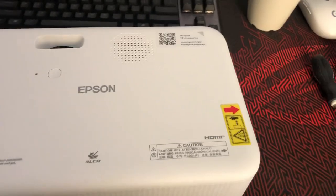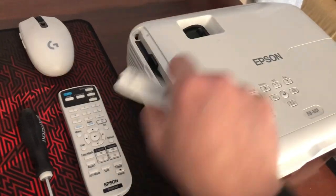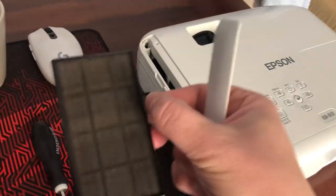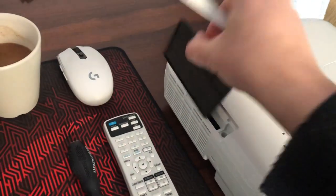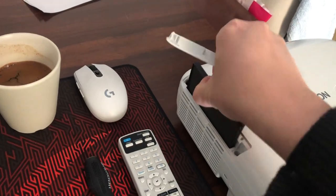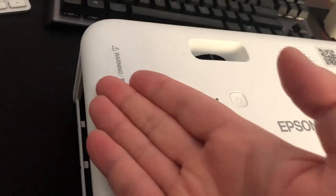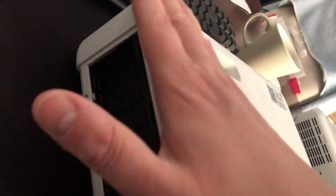Let's talk on with the differences. This is a 750 euro projector and this is a 350. Check this out, 3LCD. Of course it's going to have a filter. It's clean, yes. I clean it every 200 hours. Yeah, let's put it back. What is it? There is a filter here, but you cannot access it.